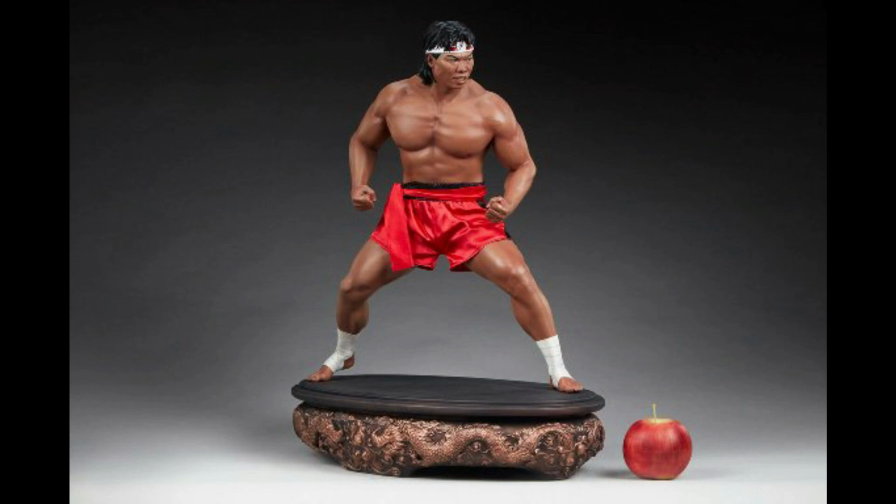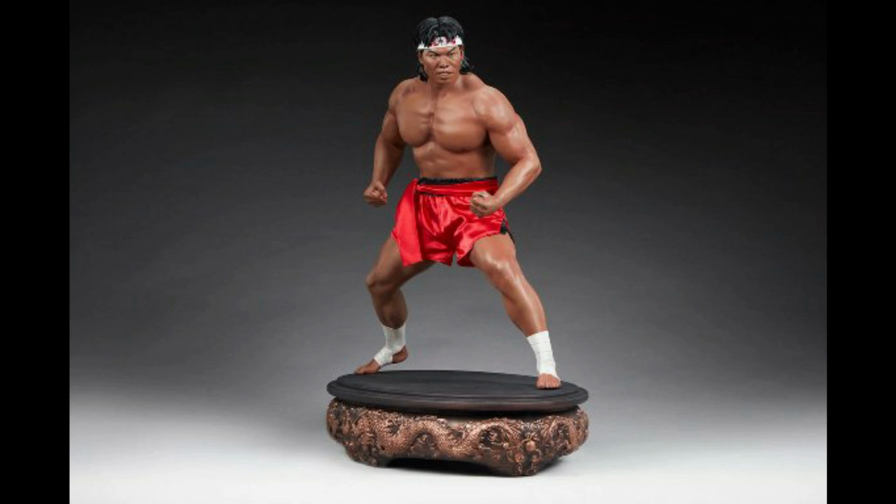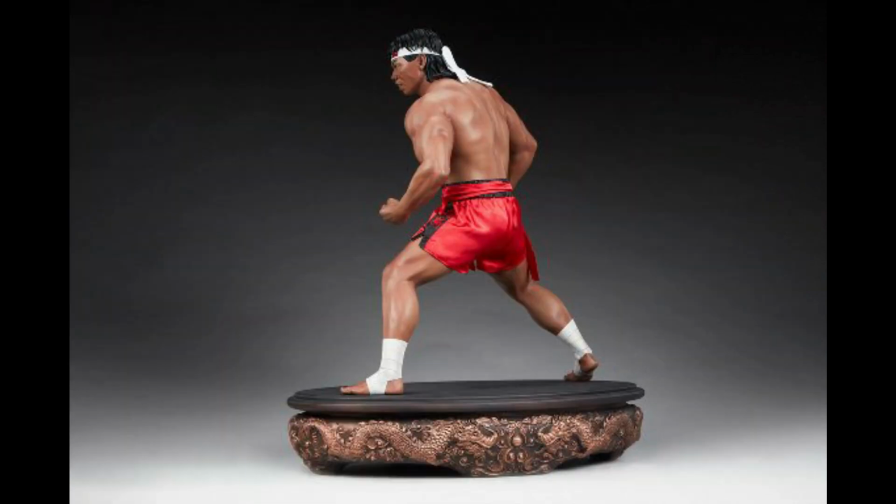However, I have to say I'm quite disappointed with these first prototype pics. I'm going to tell you why, but I'll start with the good things. So they've absolutely nailed his physique. I mean, that is Chong Li from Bloodsport. The muscularity in this, the proportions, everything's just pretty much perfect.